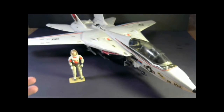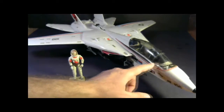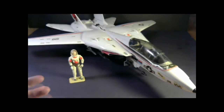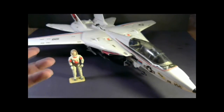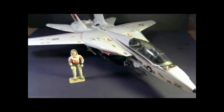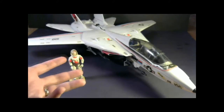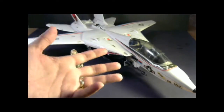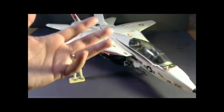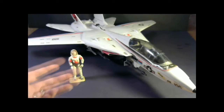It was featured in all of G.I. Joe media, it had some really cool commercials for the toy, and if you know anything about G.I. Joe, you probably know about this jet. As you might have noticed, this is not perfect. There's some wear on some of the stickers, and there's at least one broken part. I've wanted to review this for a long time, so please excuse the fact that it's not perfect. I think it's good enough to give you a good idea of what to expect from this toy.